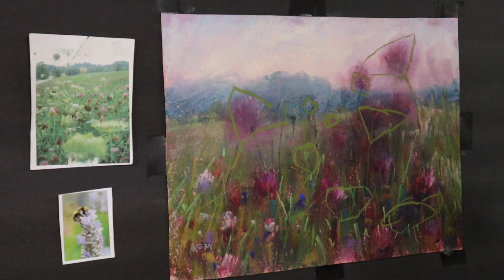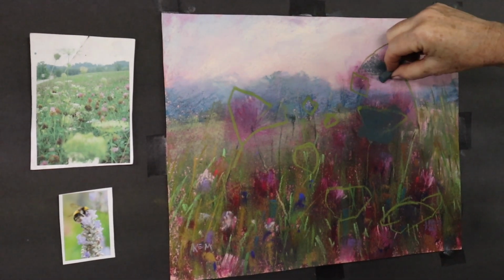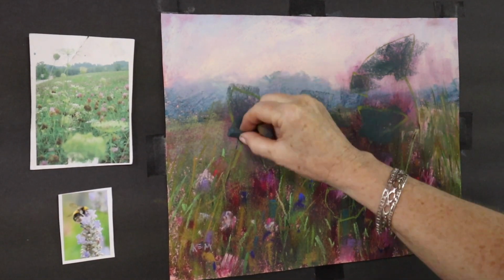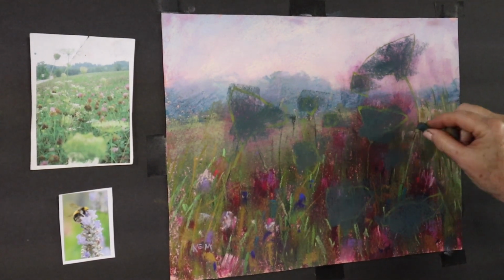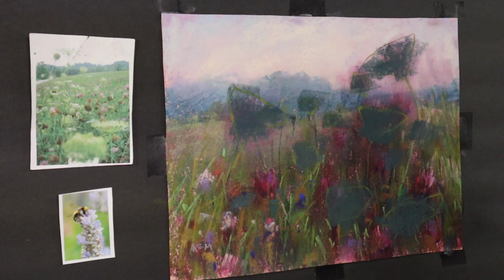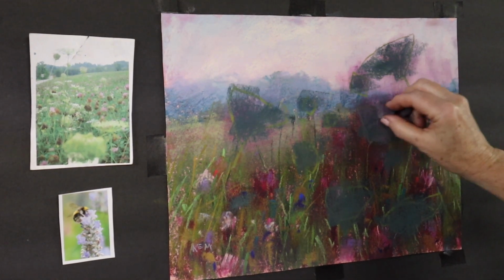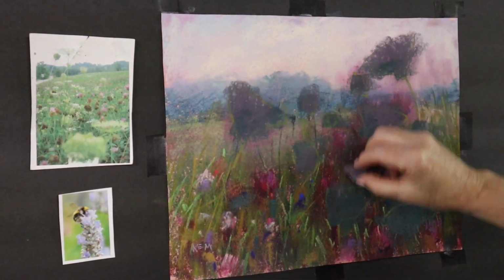Now, I am going to block in these flowers, and let's start with a darker green. I'm going to have to work at removing the lines that I put in here, but I really made them a little bit darker and bolder so that you guys could see them. So I'm going to block in these shapes with a dark, cool green. And by the way, I'm using Terry Ludwig pastels, and this is my set that I selected, they call it the Floral Landscape Set. I'm going to choose a dull violet, a grayed down violet, to add a little bit more interest to those flower shapes.